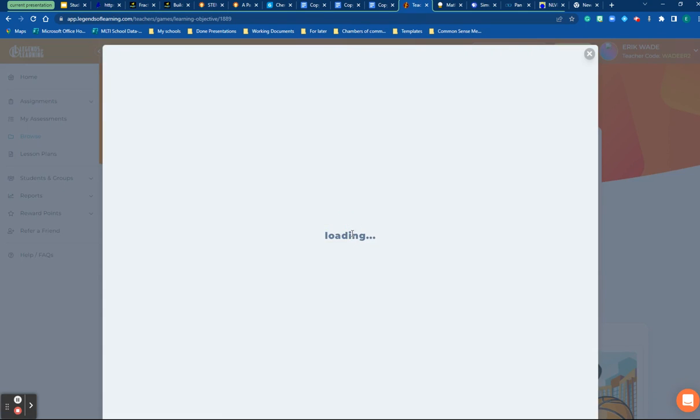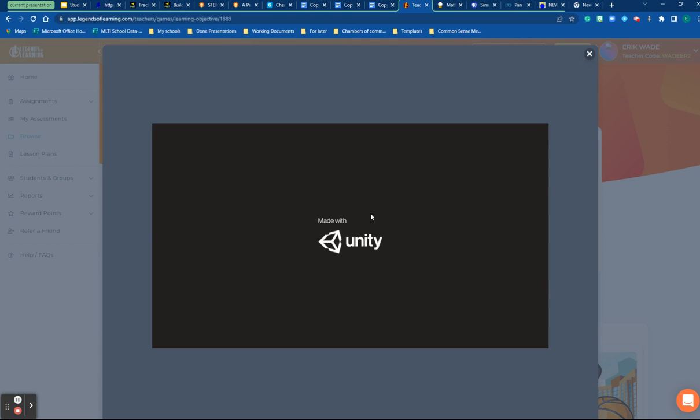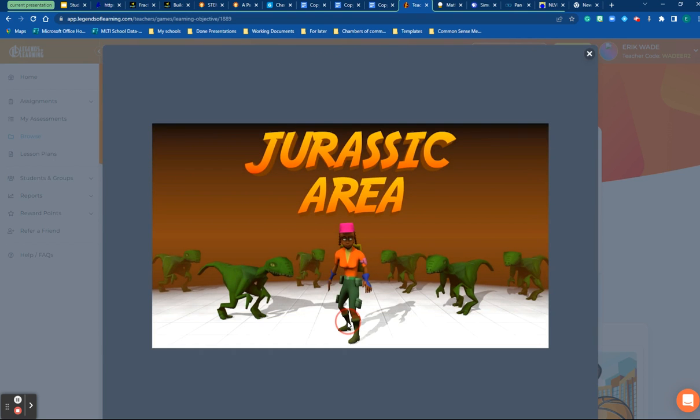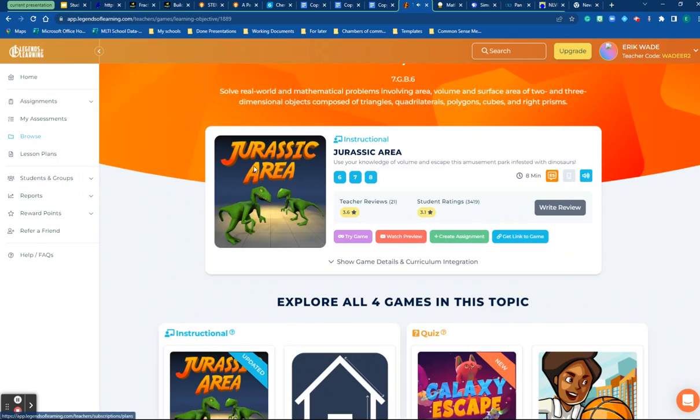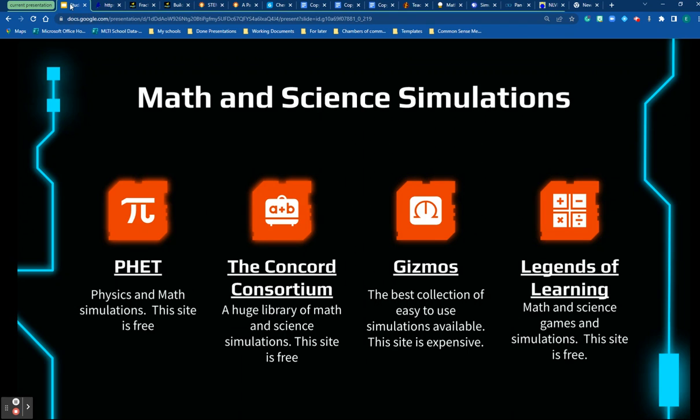When you're ready, you want to try it out beforehand to make sure that it's going to work for you. You can hit try game, and eventually it will load. There it goes. Right, and you just hit start, and then it gives you the directions. We don't need any sound. So really great. Kids love these things. It's a game, but it's a simulation. You choose to change different pieces of this, and then it gives you different outcomes. It's also fantastic, like I said, for RTI. Also really great for reviewing whatever concepts you need to review beforehand. It is really fun, and kids always engage with these.